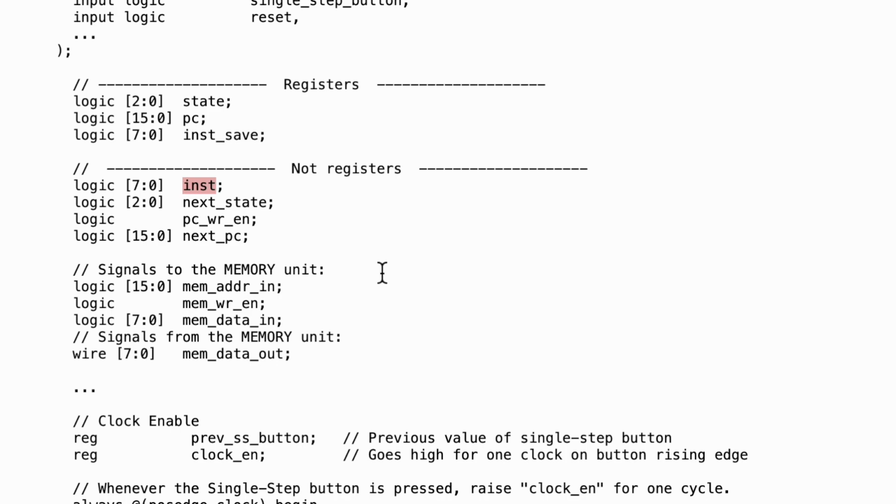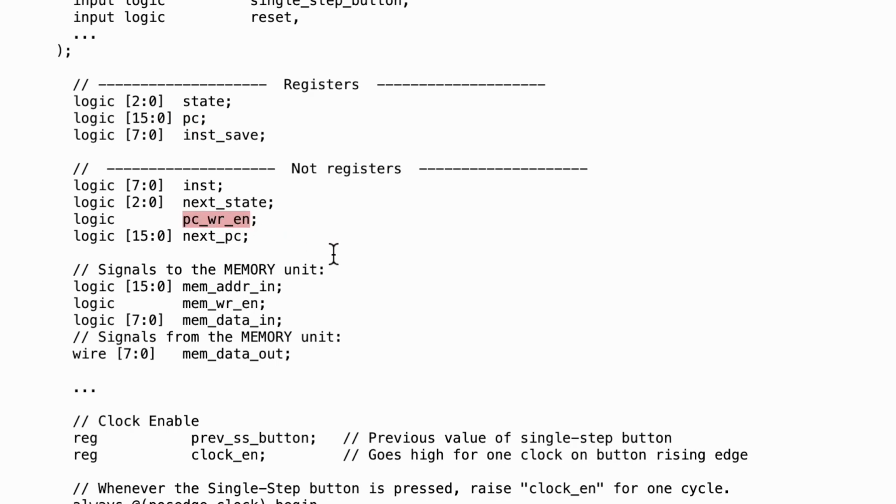that's currently being executed. Now, in every clock cycle, we're going to be loading the state register with the value that's computed in the next state. So on every cycle, we'll need to compute what the next state should be. Generally speaking, we will load the program counter on every cycle, and we compute the value that we're going to be loading into it combinationally, and that's next PC. And usually this is just the old value of the program counter plus 1.